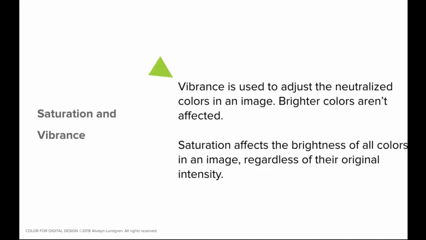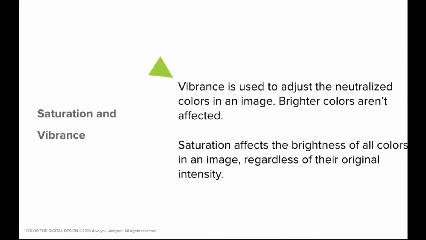Another kind of color adjustment is to use the properties of saturation, and Photoshop separates vibrance from saturation in terms of how you can adjust color. The difference between vibrance and saturation is based on what colors you're adjusting. So vibrance is used to adjust anything that's more neutralized. So the chromatic neutrals and the true neutrals. The brighter colors in the image won't be affected by the vibrance adjustment.